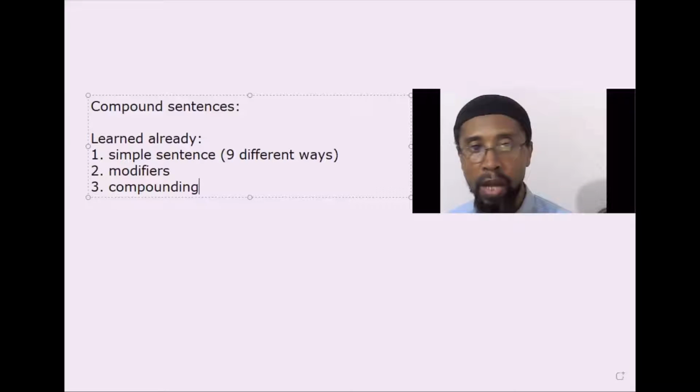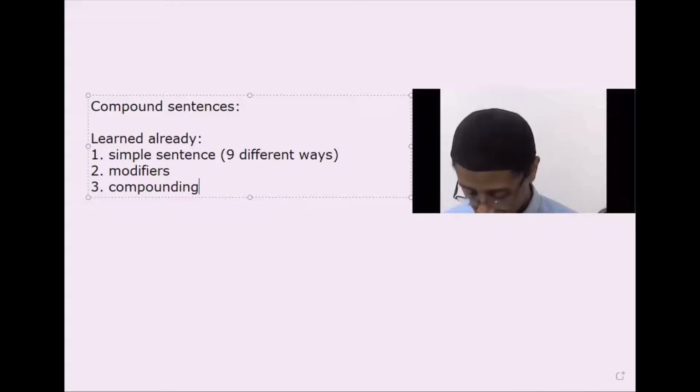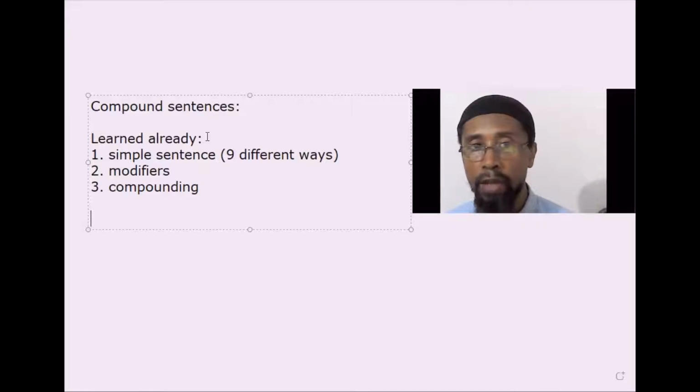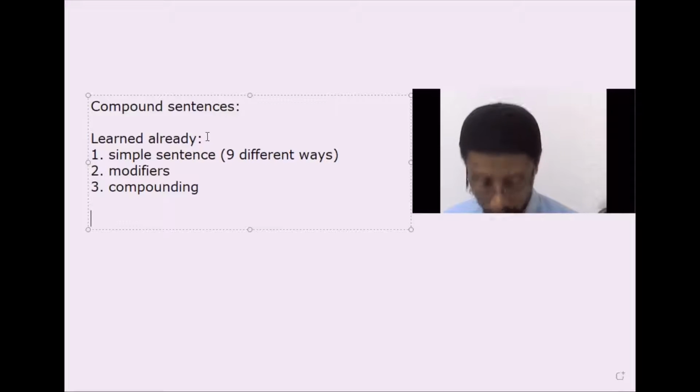Because now you should be at the stage where we can do all of those things, as well as what you will learn today, which is compounding sentences. Okay, so if you're compounding sentences, then obviously you're going to have at least 2 sentences. All right, so let's start by writing one sentence with a subject, a verb, and an object.